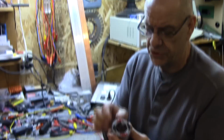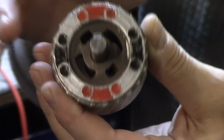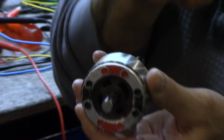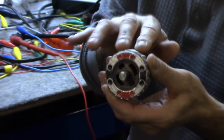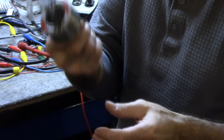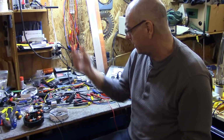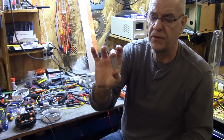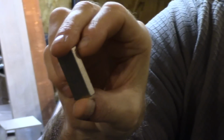Now the rotor has to be modified also. I'm going to take some 3/4 inch wide magnets, 1 inch long, North Pole, and get the machinist to cut a square channel so I can just drop the magnet in it, and the magnet will hold itself there. So that's most likely a very simple job. I'll take that to my machinist, get that done, and then go get those magnets. That one is 1.5 inches long; I just need a 1 inch long one of the same type of magnet.